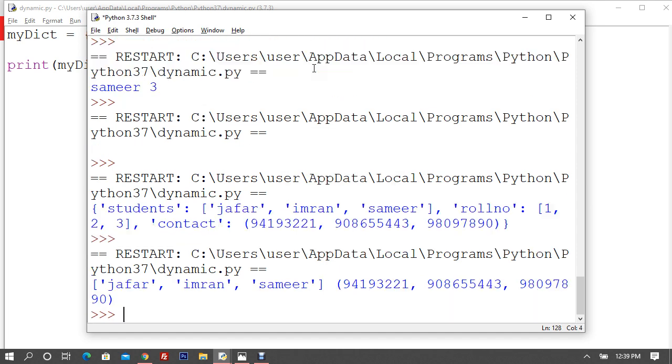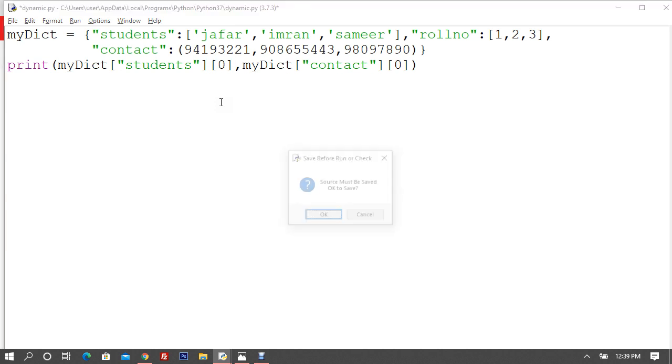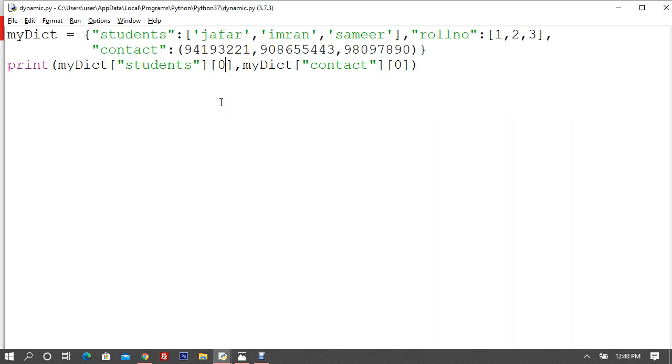Now you are getting only contacts. Or you can say I need to get the contact number of Jafar, which is at position 0. You can call this by the key directly, and say give me the 0th element. So now Jafar has this phone number, and this is how it works.